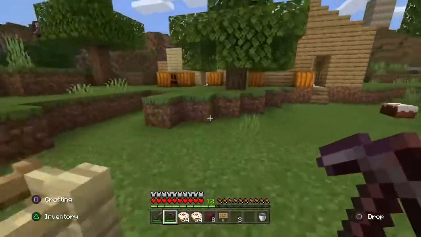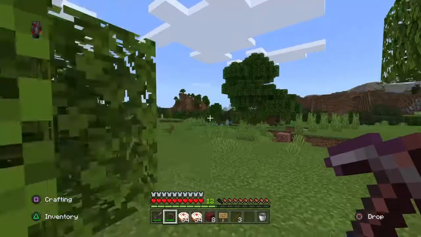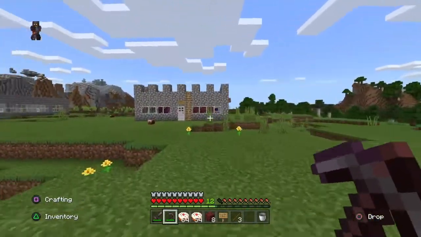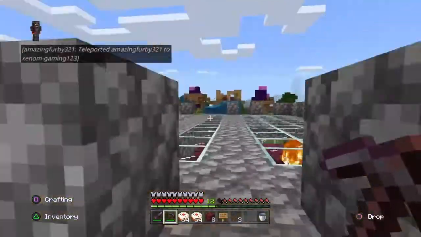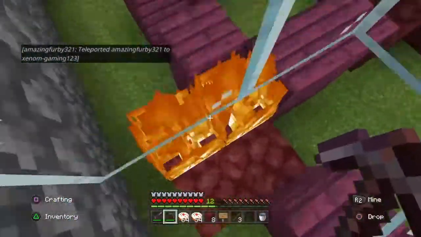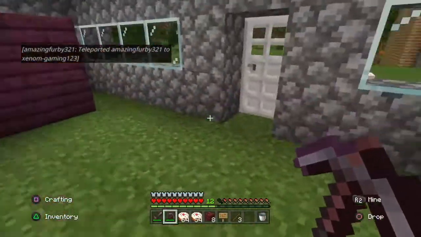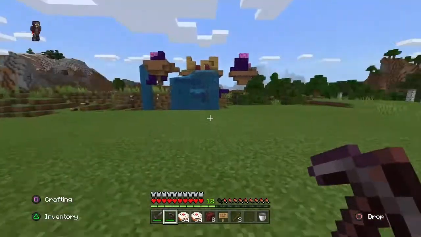Then you've got the Nether. Oh, wait, before I show you the Nether, there's some more stuff. Then we've got the Battle Arena 2.0. And the Battle Arena 3.0's over there. It's really cool. And I fell in. Now I can't get out. Oh wait, I can. I'm building a.